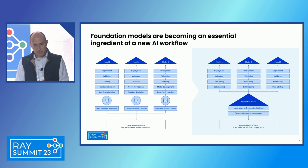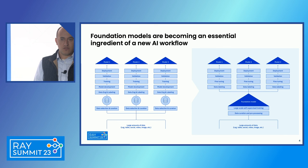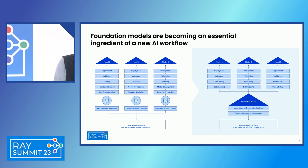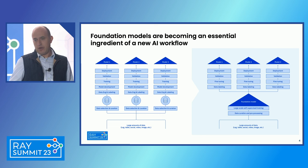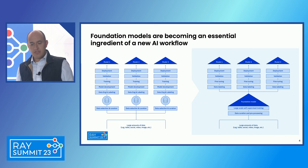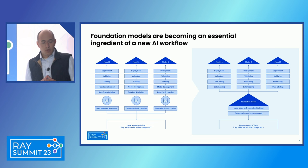We've seen this inflection point — there's no doubt about this. What is really changing is the economy of bringing AI to the enterprise. For a long time, doing AI in the enterprise meant going to a use case, doing all the hard work of finding the data, labeling the data, picking a model architecture, training, validating, and finally deploying. In practice, this would take at least a year — and that's for one use case. To do a second or third use case, you go through the same process. Very costly, very prohibitively so.